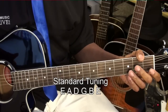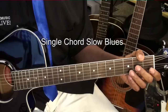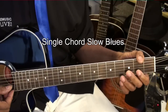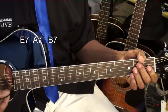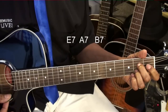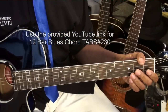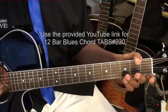What we're going to do in this video is play what I like to call single chord slow blues. We're going to be playing a single chord, and then we'll throw in a basic lick in between the chords as we play. The chords are going to be E7, A7, and B7. If you are unfamiliar with those chords, go to chord tutorial number 230 on this channel, and I'll give you a look at those chords up close.